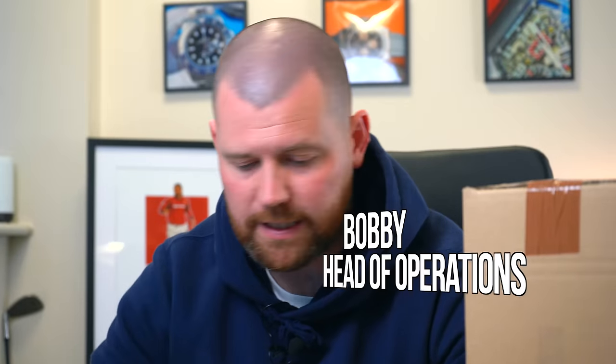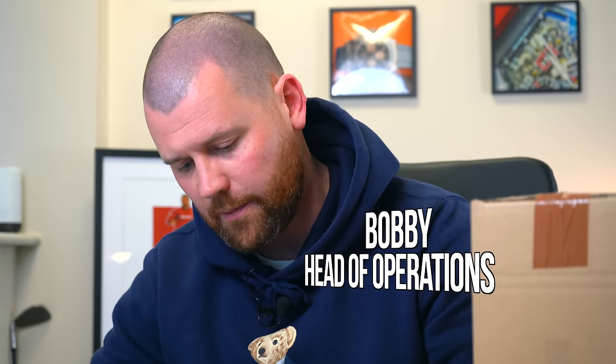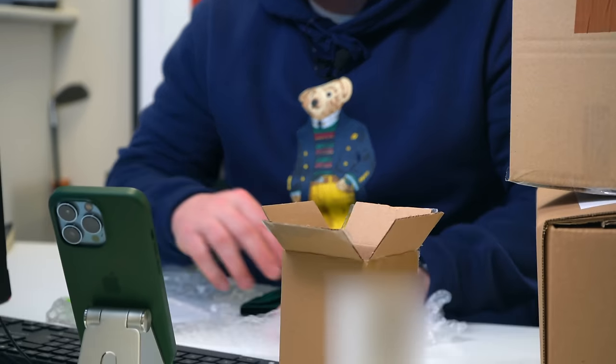What I'm expecting here, Johnny lad, is more consignment pieces, which, as I've said numerous times now, is the way forward for us as a business. So I'm expecting that's white gold Daytona blue dial. What I have experienced now with consignment is, as well and good as it is just to take more and more and more consignment, we've still got to be mindful to sell all our own stock as well.